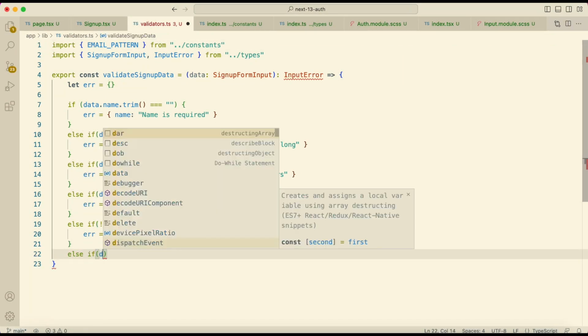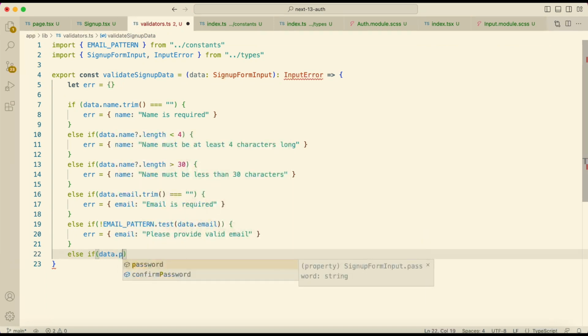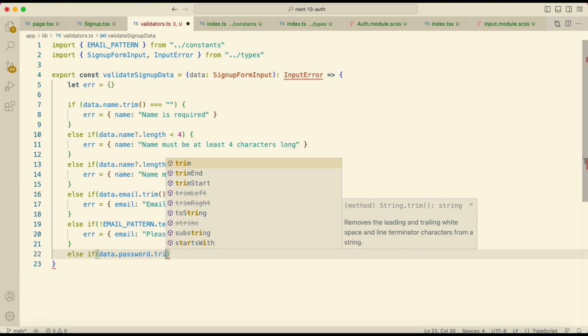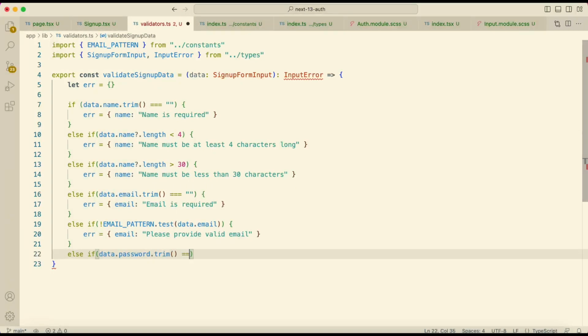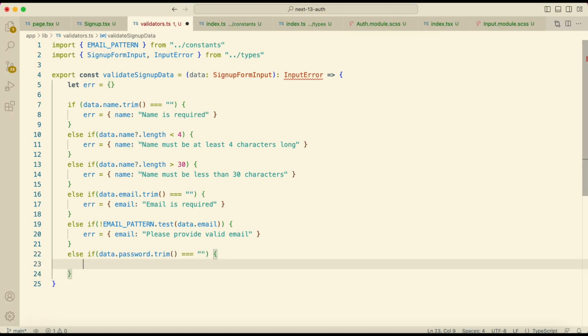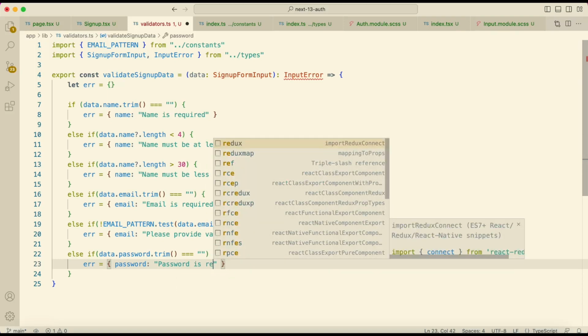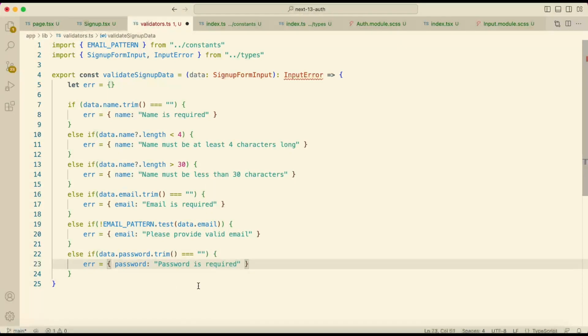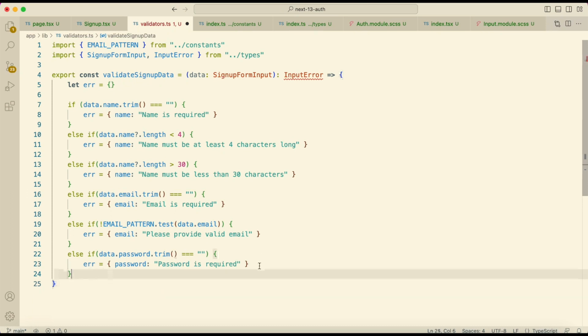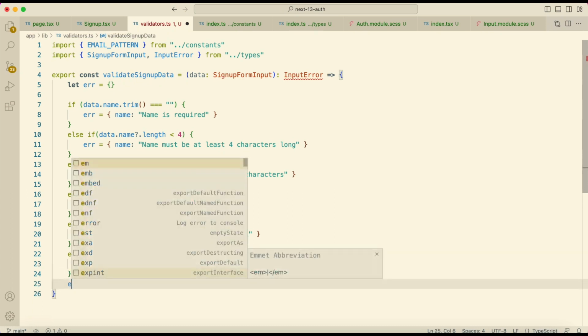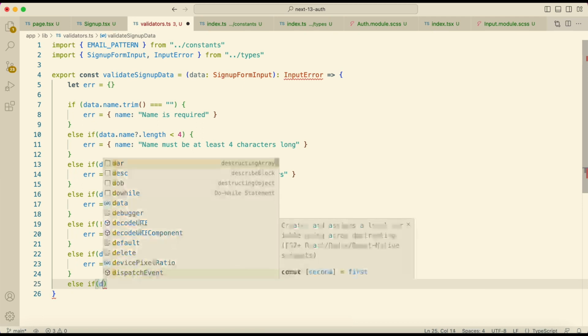Now add check for empty password. Here the key will be password. Add condition for password length.